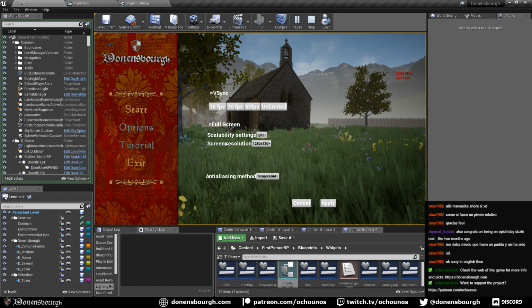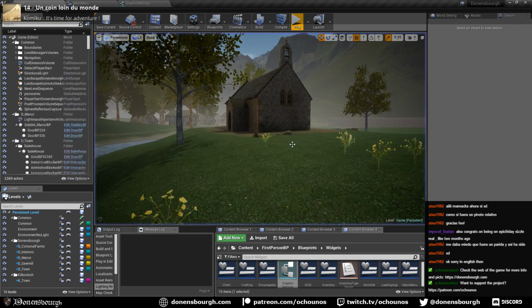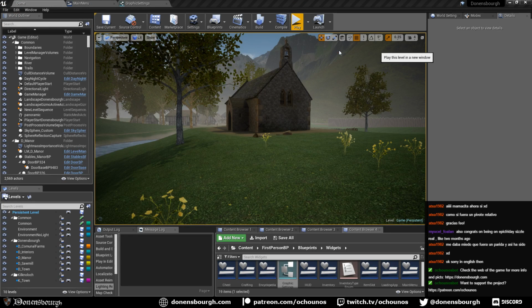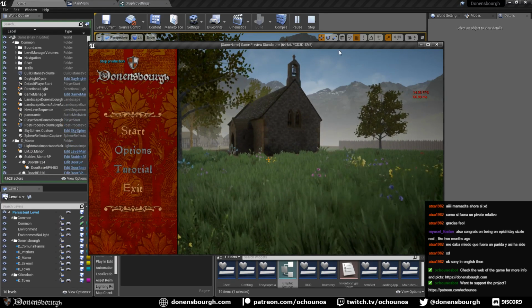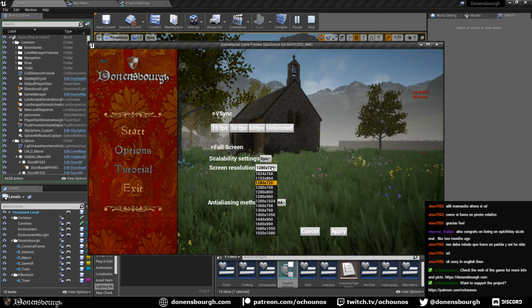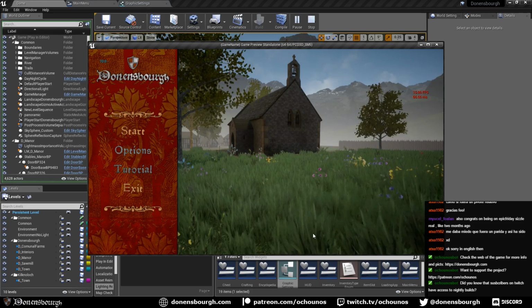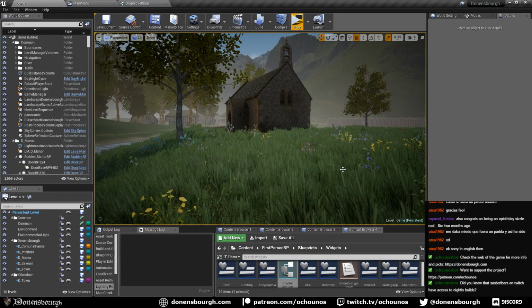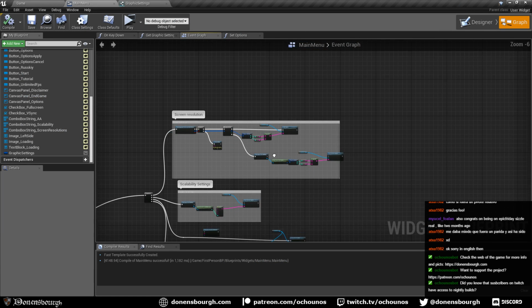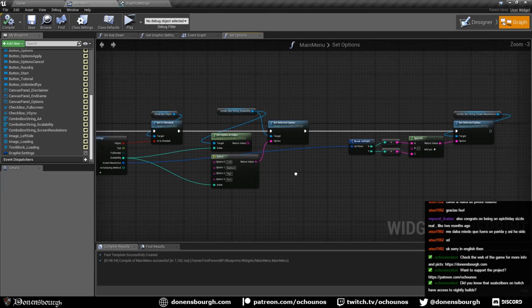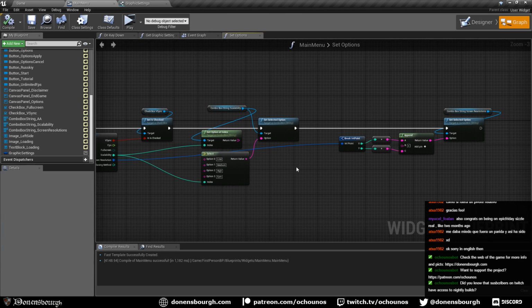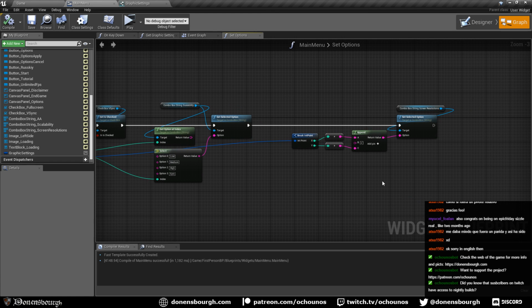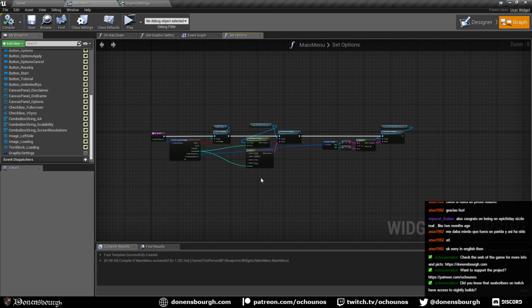Options. Okay, so this is supposed to be a resolution that is just taking this. I will just try here different sizes of the screen. Now if I'm changing this one and then applying, this full screen should not be just working. So this one is managing the resolution and taking vertical sync. So having only those three, I will just try to set them.